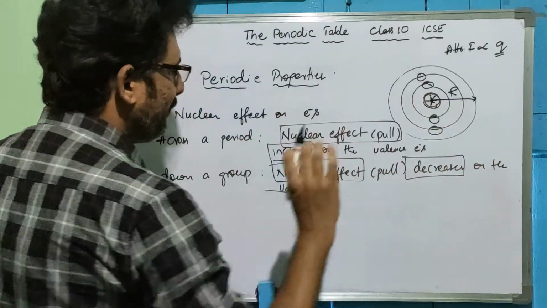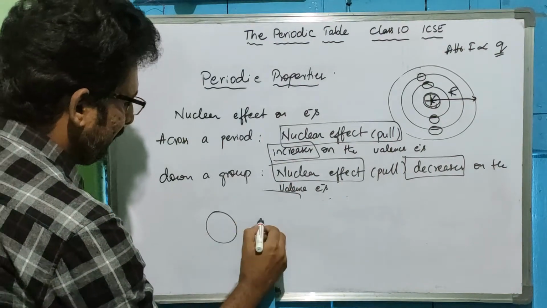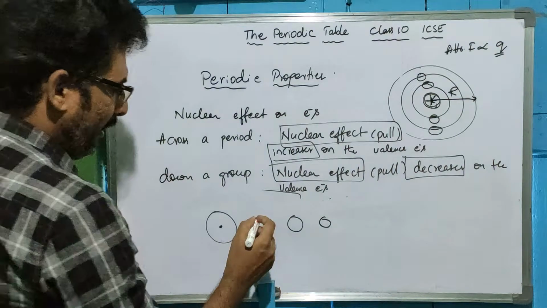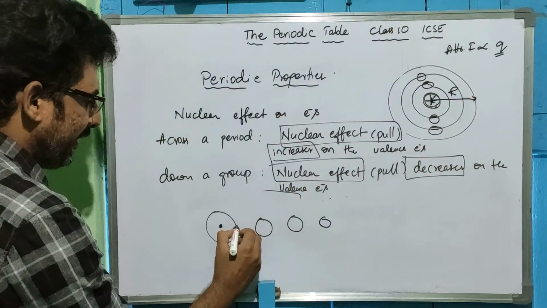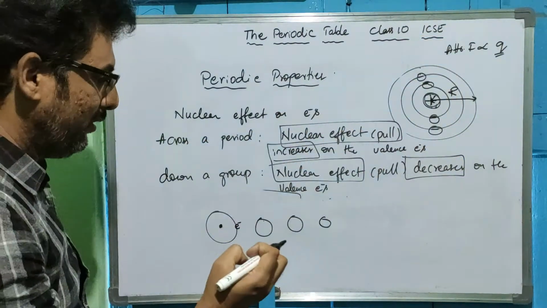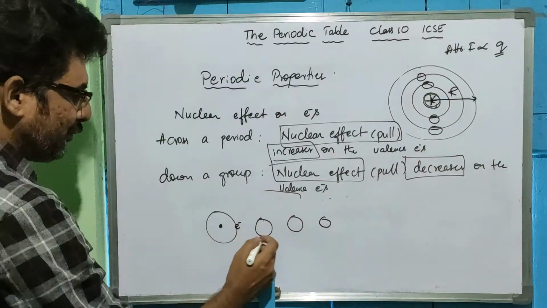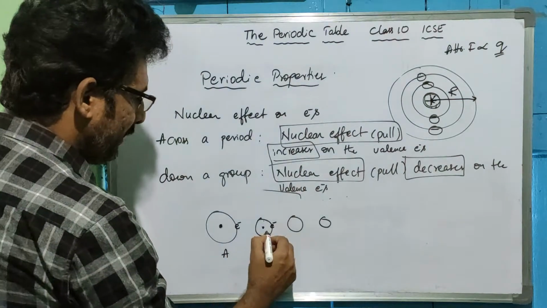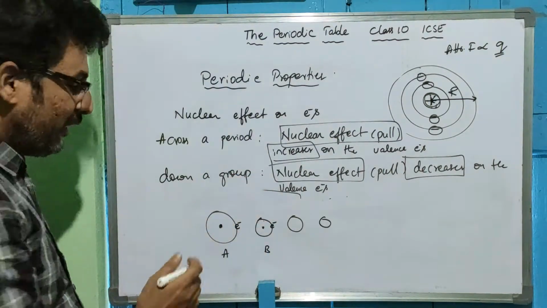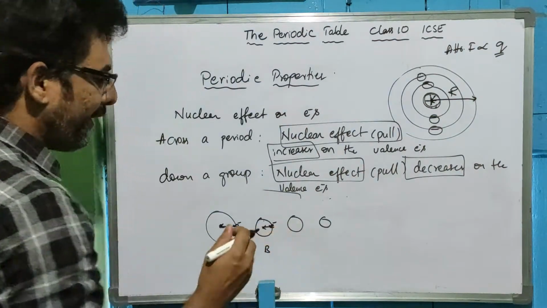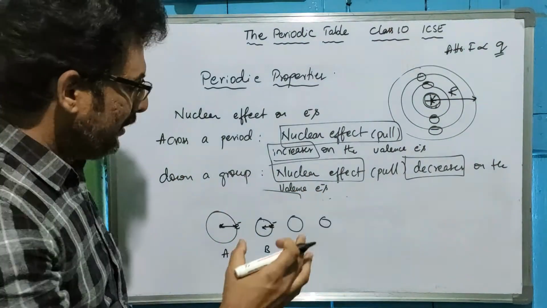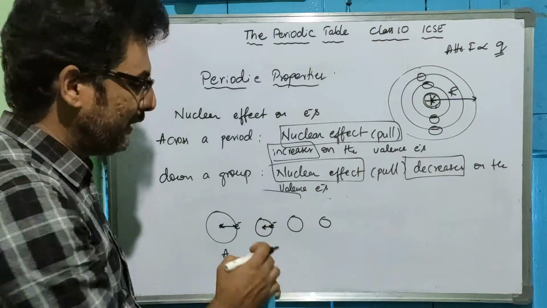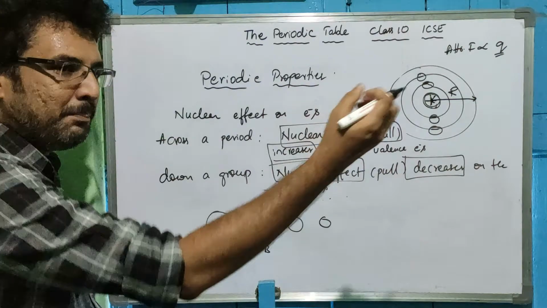So let's see across a period. We already studied that across a period the atomic size will be decreasing. If this is an element and its size is this much, the electronegativity of this element means the tendency to attract the electrons which are in the outermost shell. Similarly, you are comparing the electronegativity of these two elements, let us say A and B. If you take this other element, and its electron is here, it also will have a tendency to attract those electrons. Now, in which case will the nucleus be able to attract the electrons more strongly? Obviously it will be in this case, because the nucleus is very close to the valence electron, so it can easily pull the electrons.